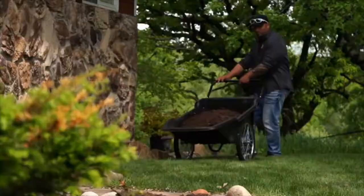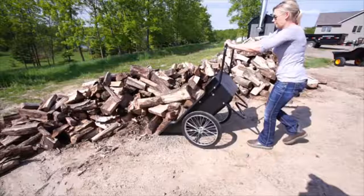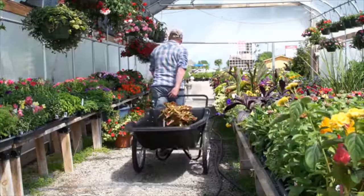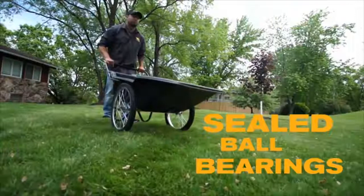Perfectly balanced, this ultimate utility tool lets you transport rock, mulch, dirt, firewood, leaves, grass clippings, hunting and camping gear, and so much more. Solid rubber wheels never need inflating. A super tough high impact polyethylene tub never rusts or dents. And sealed ball bearing hubs never need greasing.